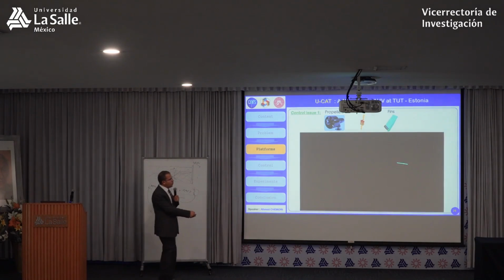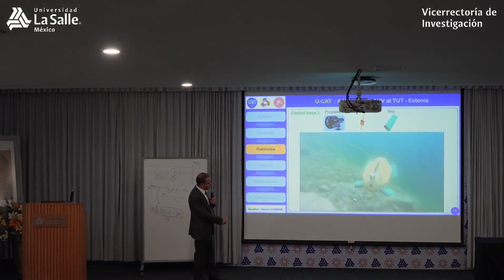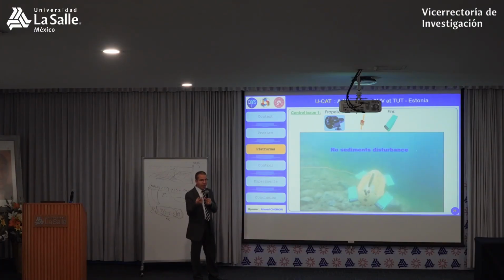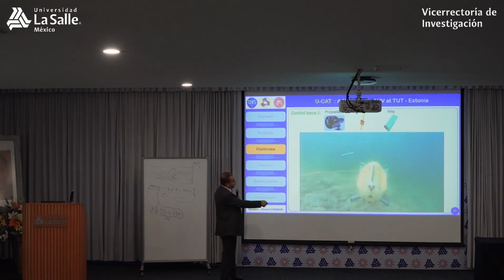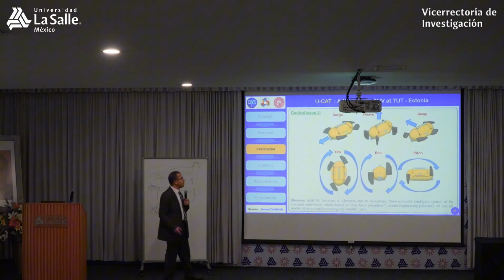If you use fins, you can be very close to the bottom and you don't disturb the sediment. Look here, a demonstration using UCAT. The 4 fins are here. We are very close to the bottom, and there is no disturbance of sediment. The visibility itself was bad from the beginning, but we are not disturbing the sediment.